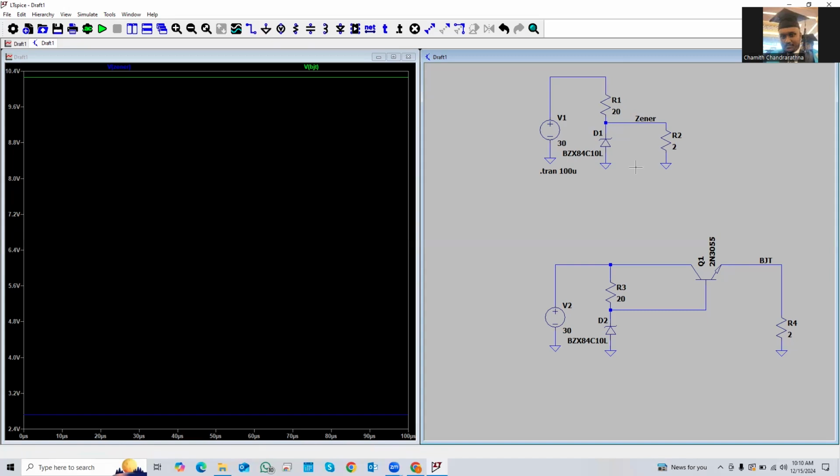Okay, in my next video, I will explain the type 3 linear regulator, which has not only the simple structure, which is a Zener and resistor connected in series, and the transistor, but also an error amplifier. Okay, so see you in the next video.